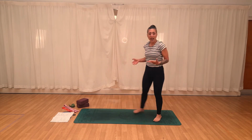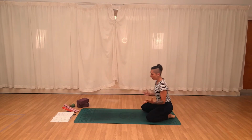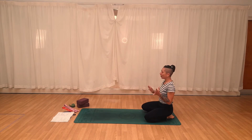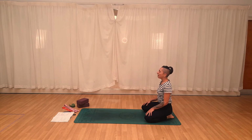All right, so today we're going to start in a child's pose. I invite you to choose whether you want to start in a wide leg child's pose or a narrow leg child's pose, it's up to you. Once you are there, let's take a big releasing breath. Inhale through the nose. Exhale and sigh it out.